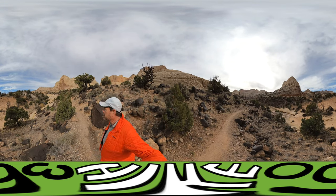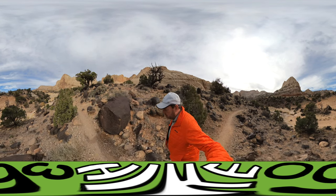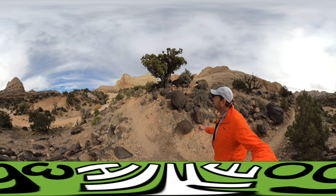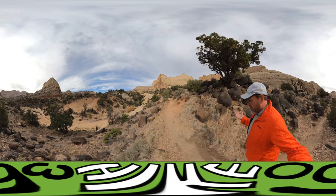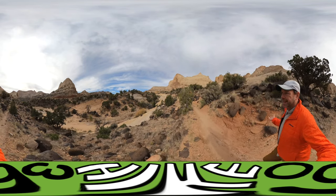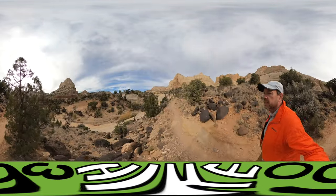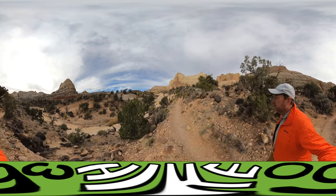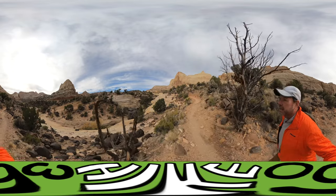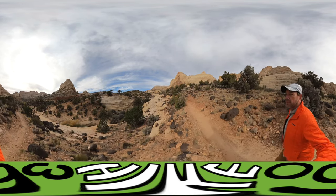I'm going to leave you with this view — it's kind of neat. Capitol Reef National Park. I've got to believe the Capitol Reef concept came from the fact that 100 or 200 million years ago this was ocean. This area has undergone extreme geological change — it's been ocean, shoreline, desert, tropical — it's had everything. Maybe they're calling it a reef for that matter. It didn't really explain it in the visitor center movie. Thanks for tuning in to Hike 360. Don't forget to catch me at Swiss Cheese Trails for my international hiking. I'll be heading over there in a week.